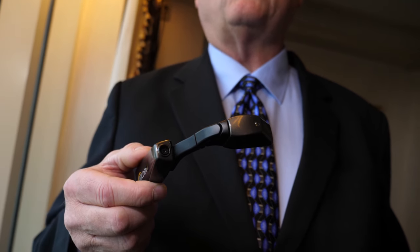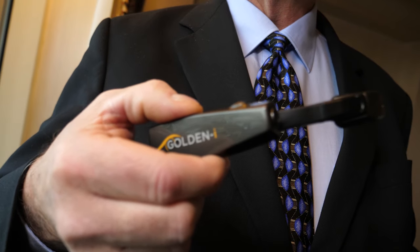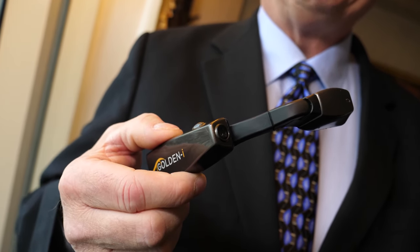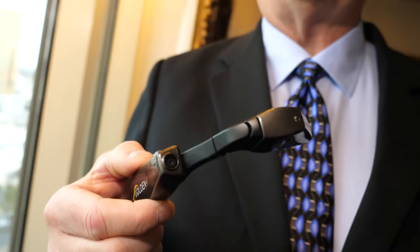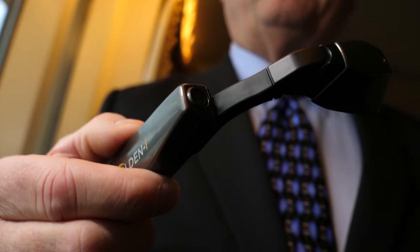And some of the people that we're supplying this device to have an equal requirement to use it with Windows-based products as they do with Android-based products. So being able to provide one device that can answer both their Windows needs as well as their Android needs, being able to unplug it from my phone and plug it into my PC, because that's what's required by our corporation, means that they only have to stock one device.